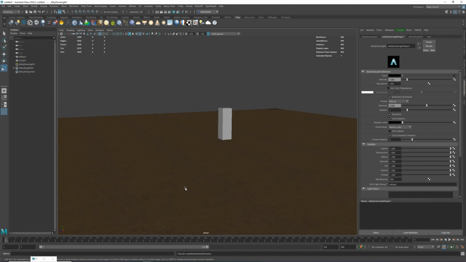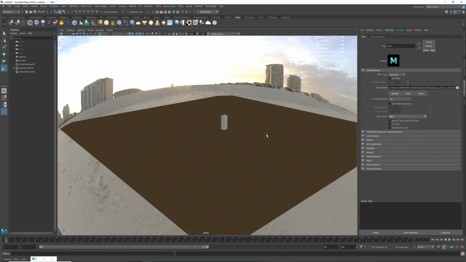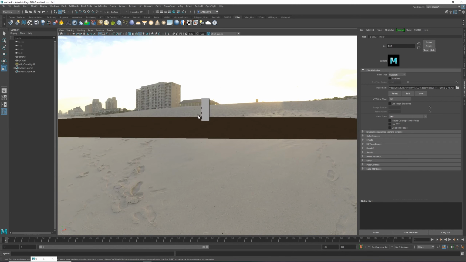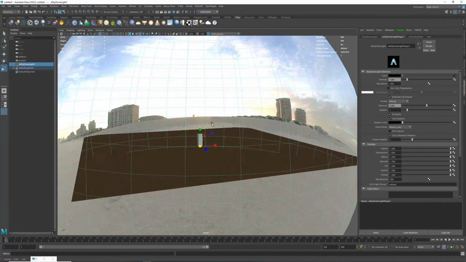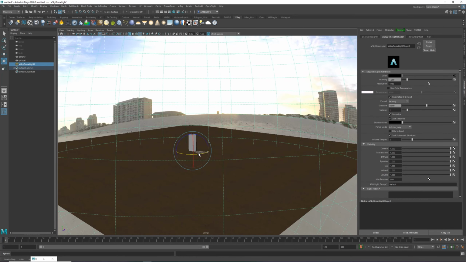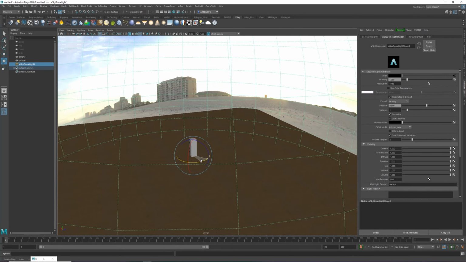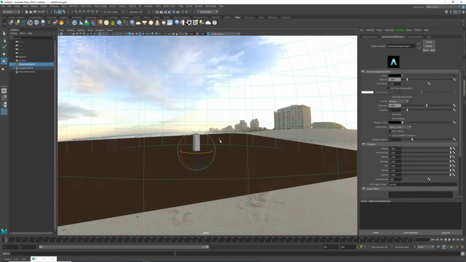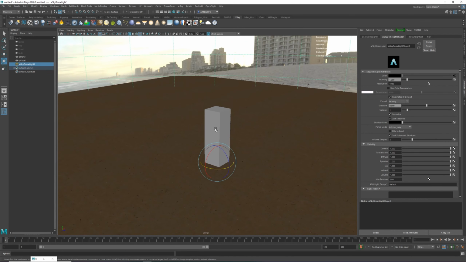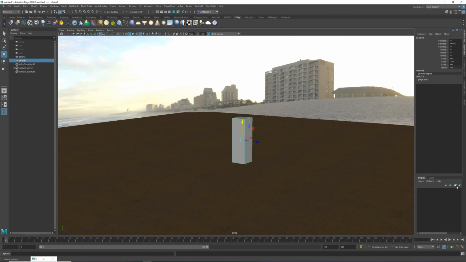So I'm going to load up a file. And there's my HDRI. And I picked a surprise texture HDRI with a beach on it because we're creating something like that. So I'm just gonna position this guy. At this moment we don't have anything in the scene, so it doesn't really matter, we can just stumble around. But yeah, I'm gonna keep the cube in the scene for future reference, and I'm gonna just hide it.